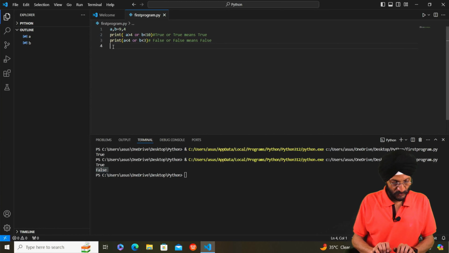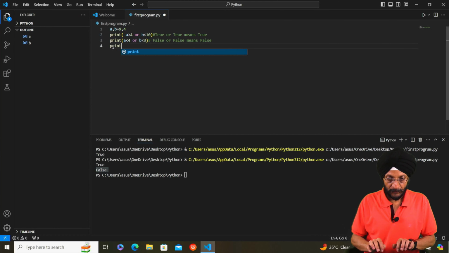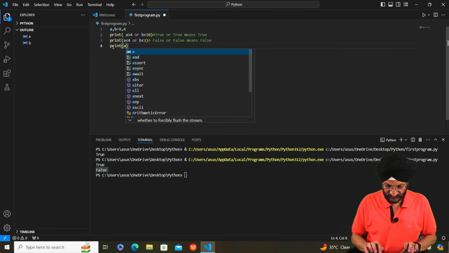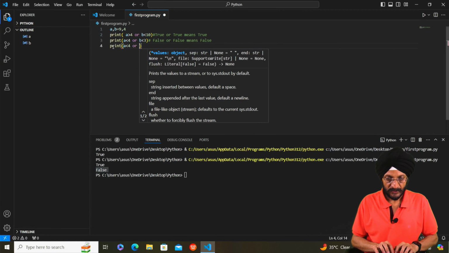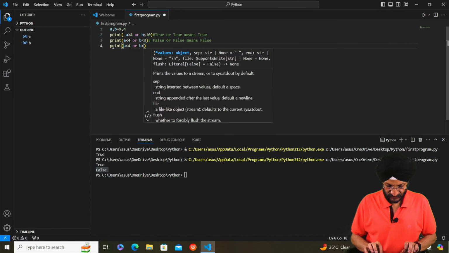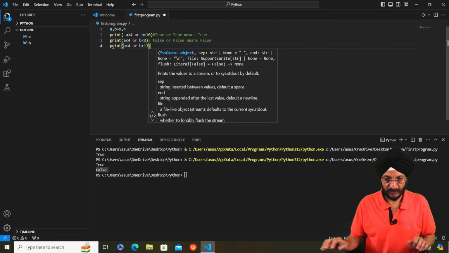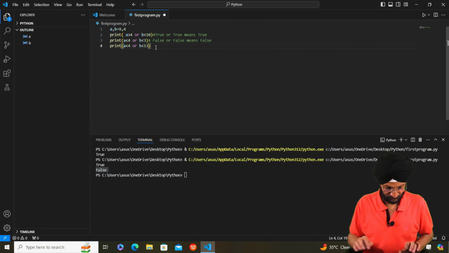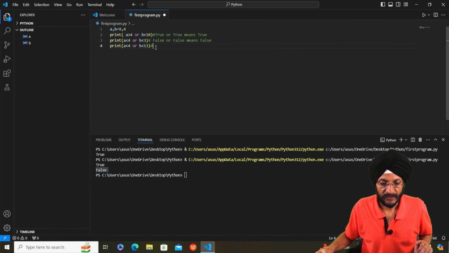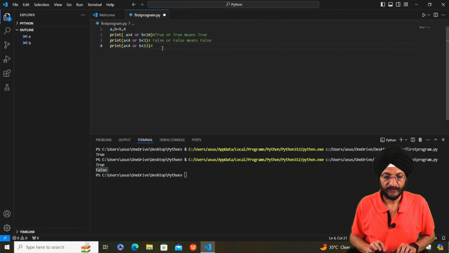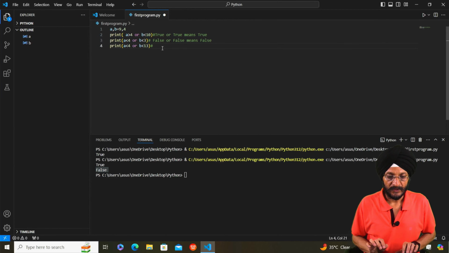Next, we will use print a is less than 4 or b is less than 13. What is given here? Whether a is less than 4? No, it is wrong because a is more.